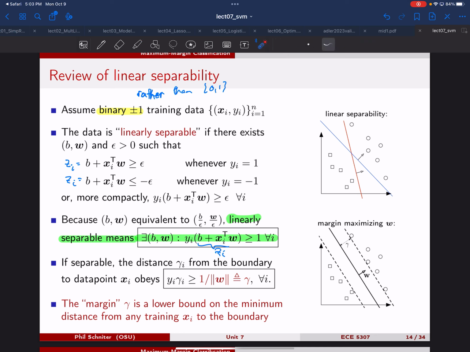The original definition of epsilon was just to say it should be pushed away, but then we managed to get rid of this epsilon so that we don't have to deal with it later. Okay, yes. When we assume that it's binary plus or minus 1, does it need to be plus or minus 1, or would it equally work if it was 0 and 1? We could rewrite all these equations for 0 and 1, or any other pair. They just don't look as pretty. It just looks prettier when it's 1 and minus 1.